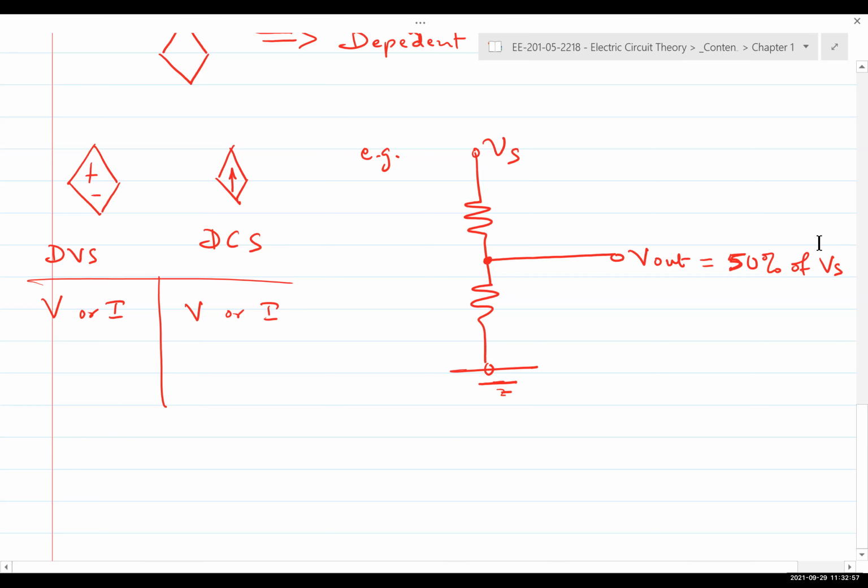From 19 volts, you have to generate 5 volts for your USB ports. You have to generate 3.3 volts for your digital logic circuits. You have to generate multiple different kinds of voltages. So from one single value of voltage, you're generating like 5 or 6 different kinds of voltages. That's where you would use something like this. And that would be an example of a dependent voltage source. All the internal circuitry of the laptop or the computer depends on one single voltage, but those voltages are all generated separately from that one single input.